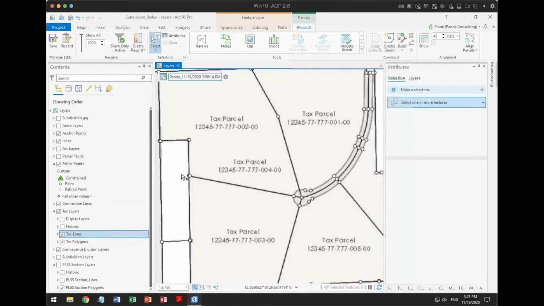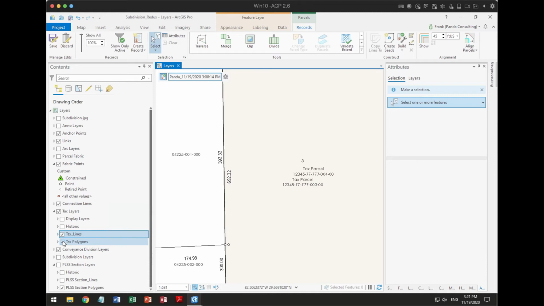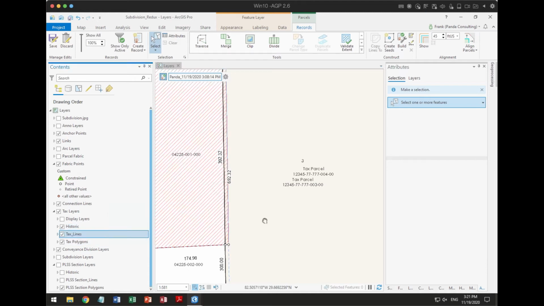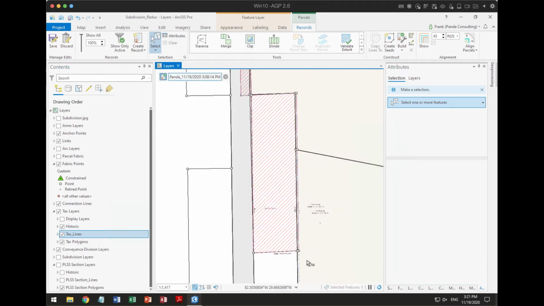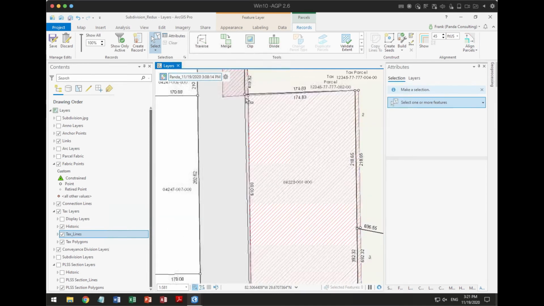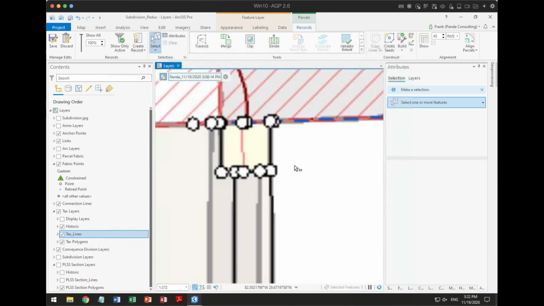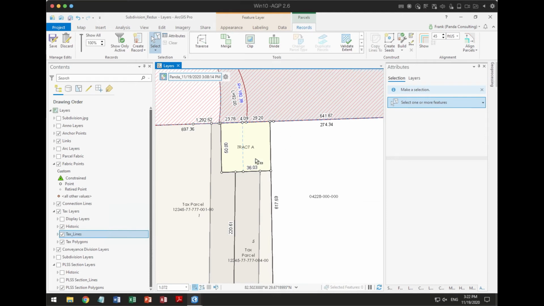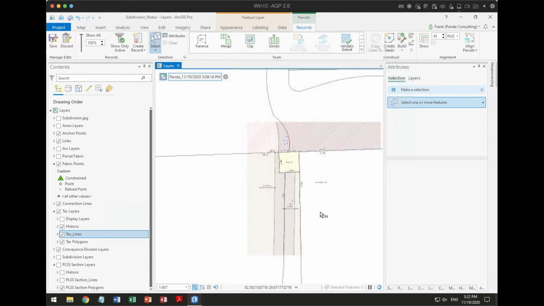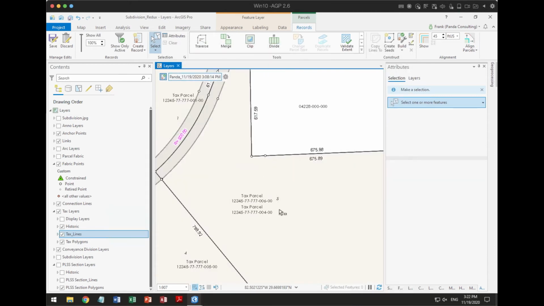And when we go through here, we notice things such as, if I turn on my historic parcels, I had put some lines in here and redid things, and I did all sorts of things in here. And I've got some misalignments now. On this area here, I've got residual points that need to get cleaned up. I've got extra points down here.